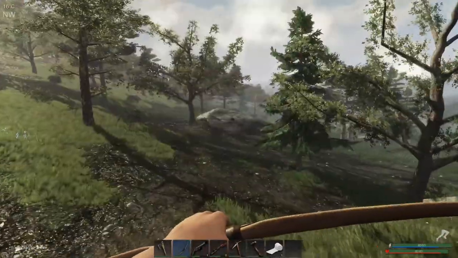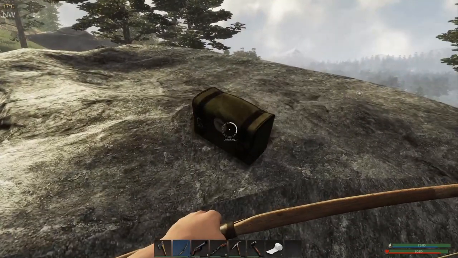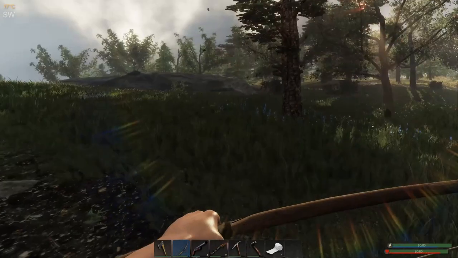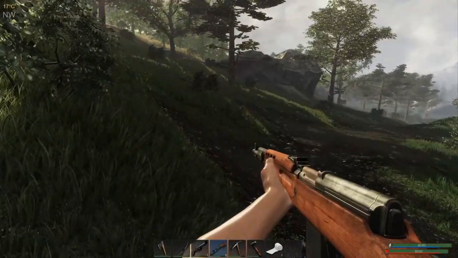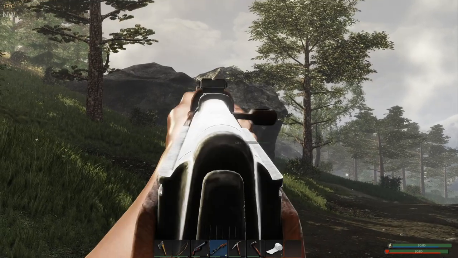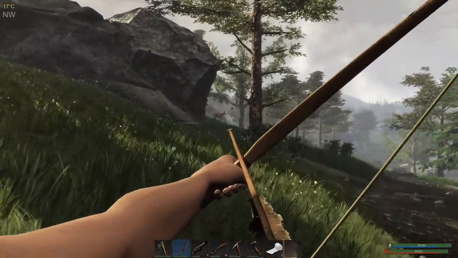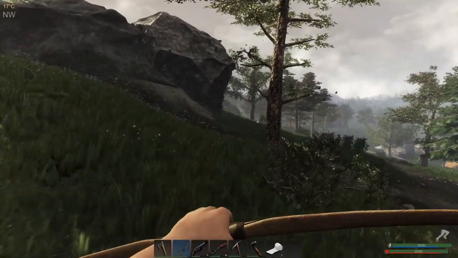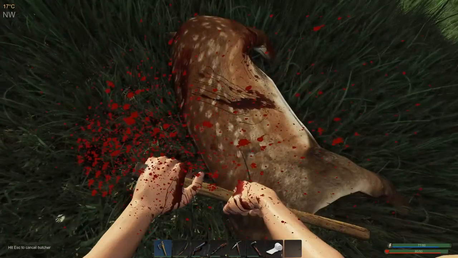A bunch of bunnies. Look at that chest right there. Oh, a deer. Oh, and then not kill him. Shot him in the face. There we go. Yeah, off camera, I shot a deer and he just kept rolling down the hill further and further into a bear. So then I was like, I give up.